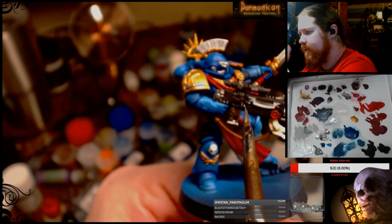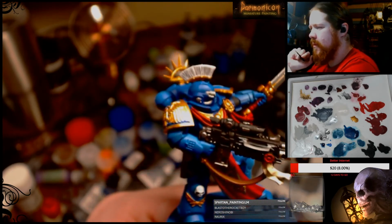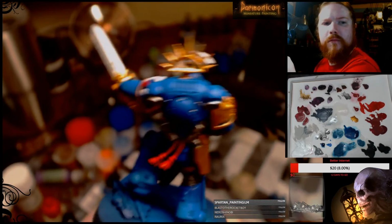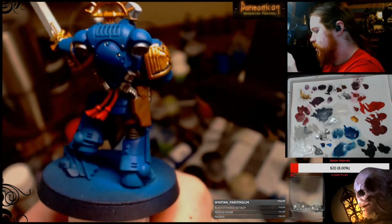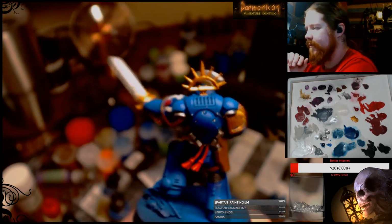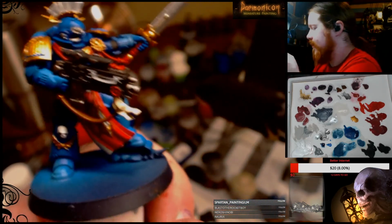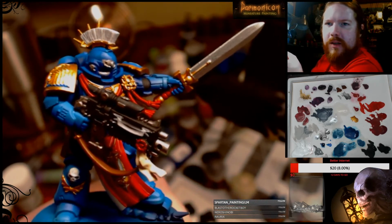Makes a difference. I missed one thing in the backpack too earlier. There we go. Yeah, I just use matte. But I like a matte look to everything, so it suits me better. But you'll see in a second. Just gotta let that purity seal dry and then I can do the oil wash. So actually, while it's drying, I'll get all my stuff out.